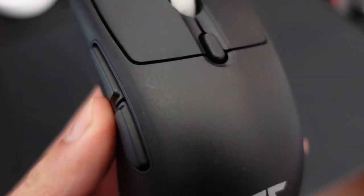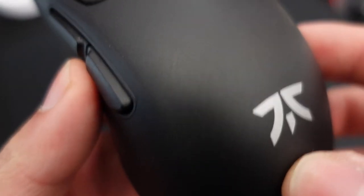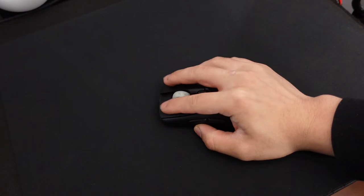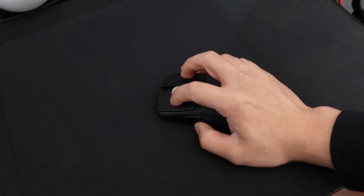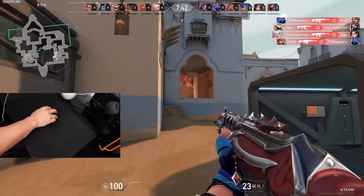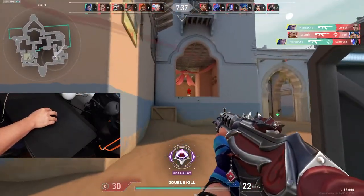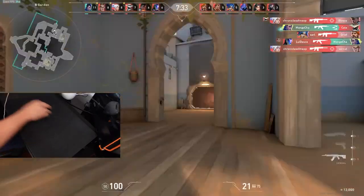There are some great things about this mouse but I'll start off with the negatives. The coating on this mouse is the biggest downside, which is going to make it unusable for some people. I think Fnatic was trying to make a fingerprint-free mouse while offering some type of grip. It does a great job at resisting grease from the hand, however once your hand gets a little sweaty, the mouse ends up feeling slippery to hold. If you get really sweaty during gaming sessions, you will not like how it feels.